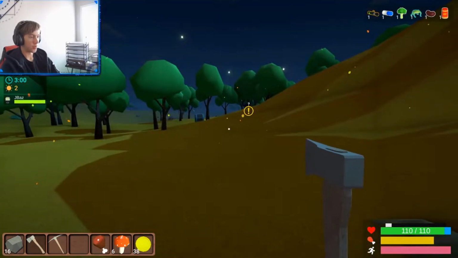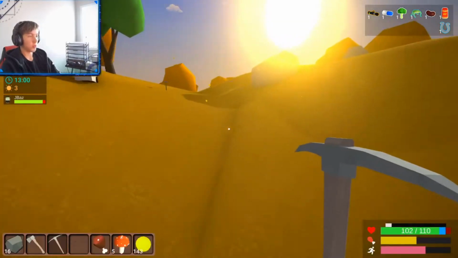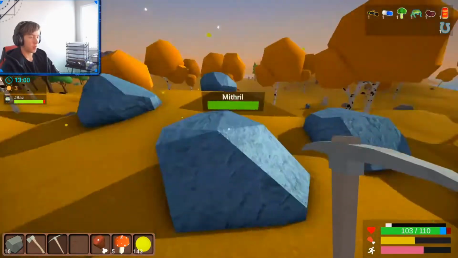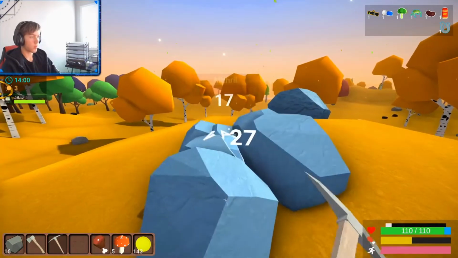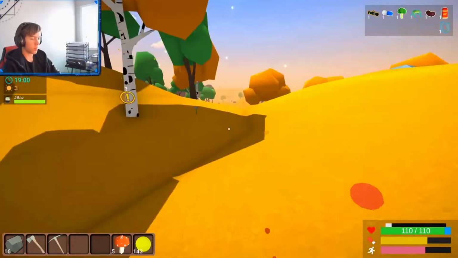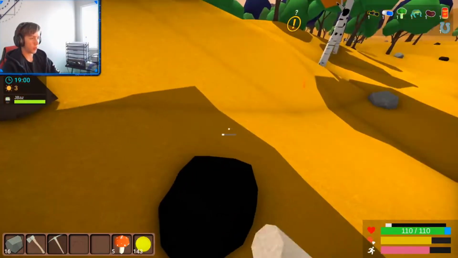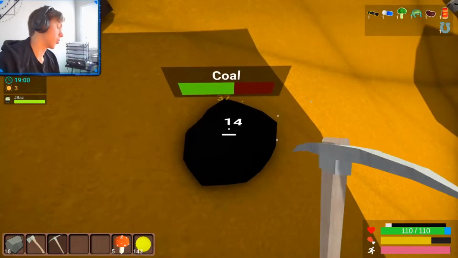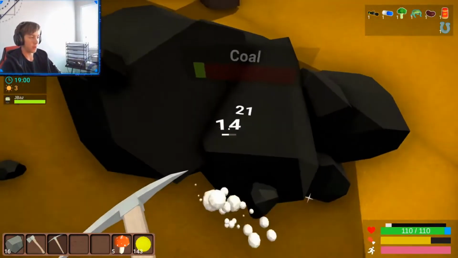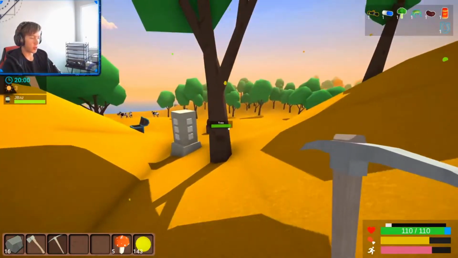The next ore that you can mine with your steel tools is mithril, which so happens to be right here. I want to grab some of this real quick. That should be enough for now. I'm gonna grab some more coal so I can smelt it faster. Coal smelts things faster than wood. So I use coal. You can use whatever you want.